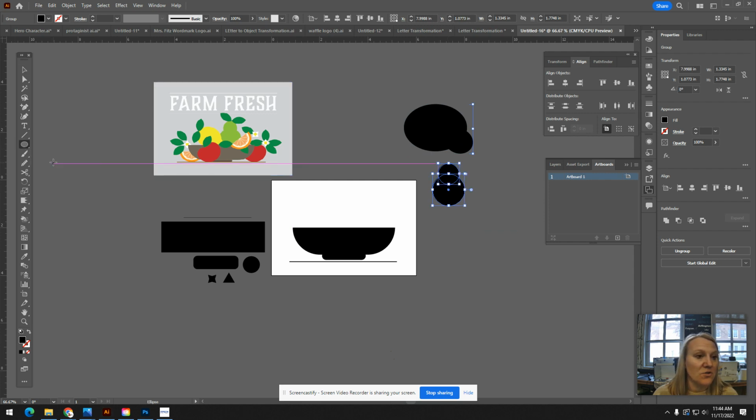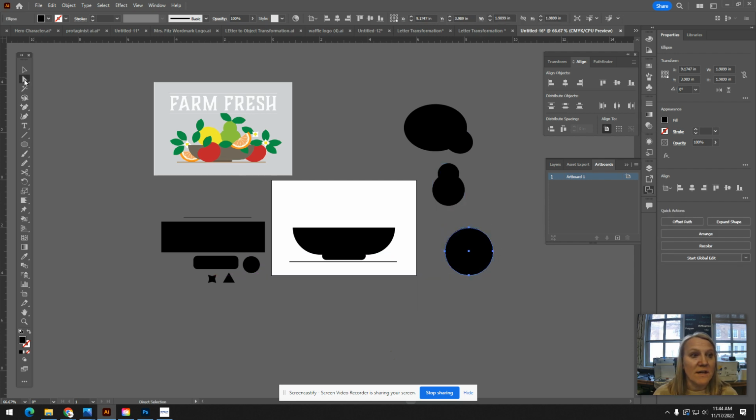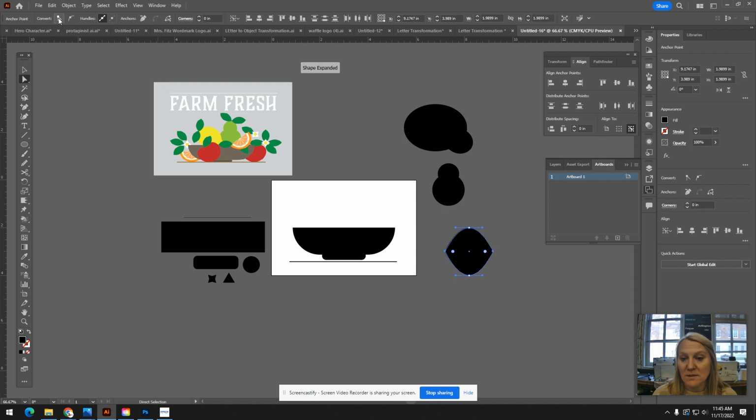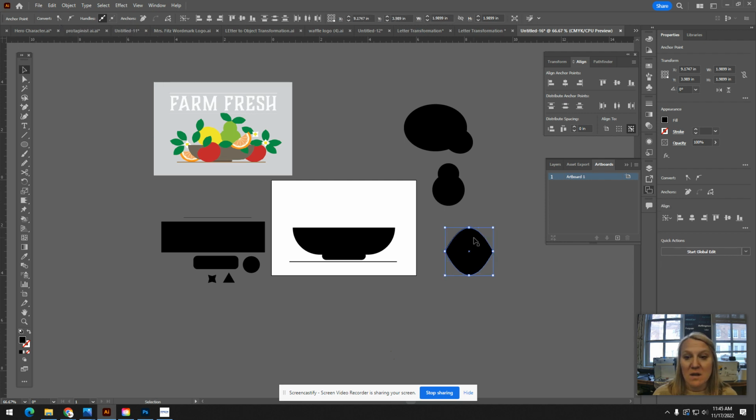So we're going to go ahead and draw a perfect circle, hold down shift, and then we're going to need that direct selection tool. We're going to activate that first one, and then activate that second one, and go up and convert them to, and I think I did this backwards, but possibly not, to angles. All right. And then I can go ahead and just squeeze it and rotate it. It doesn't matter which ones you activate, but that's now my leaf.